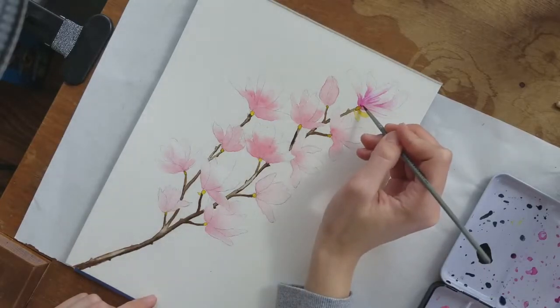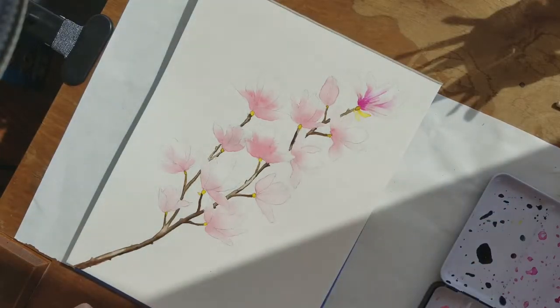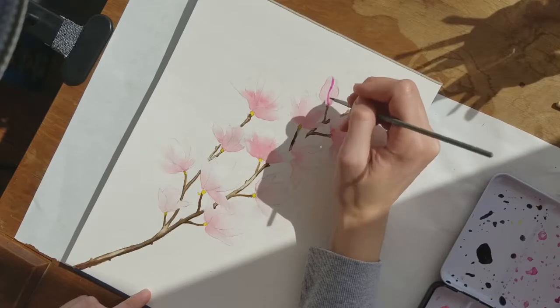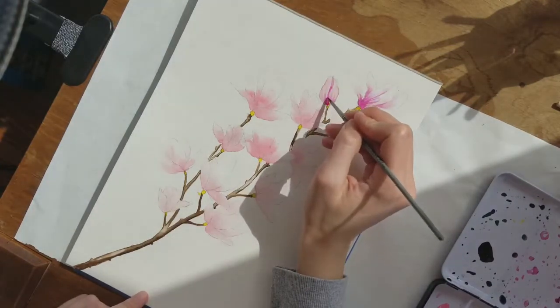So once that medium value wash is close to dry, I'm just going to pick up a little more pigmented amount of Permanent Magenta onto my brush and I will go back into that flower and just intensify the color at the base of it. I'm going to repeat this same process over each flower with the medium value wash and then adding in some darker, more pigmented details.